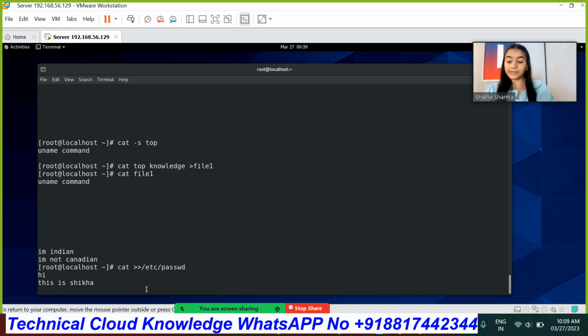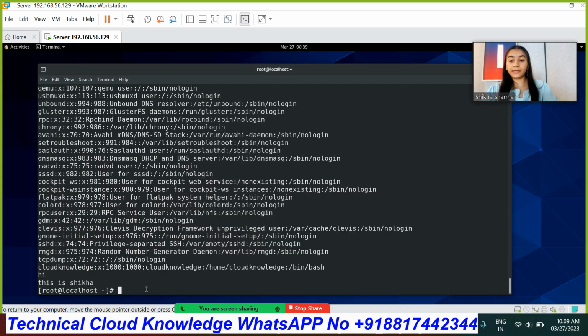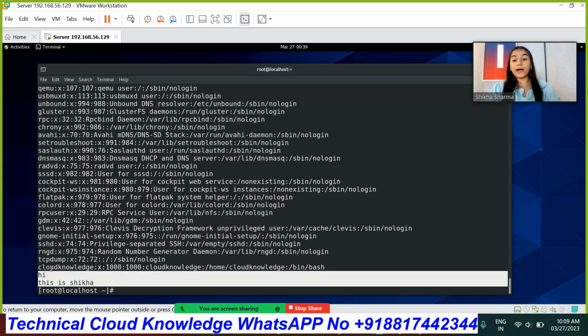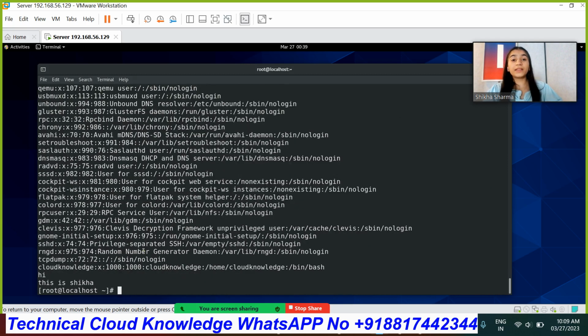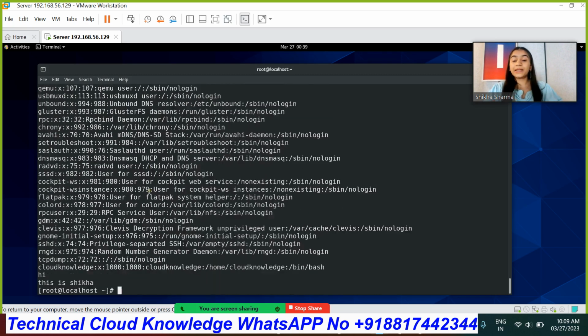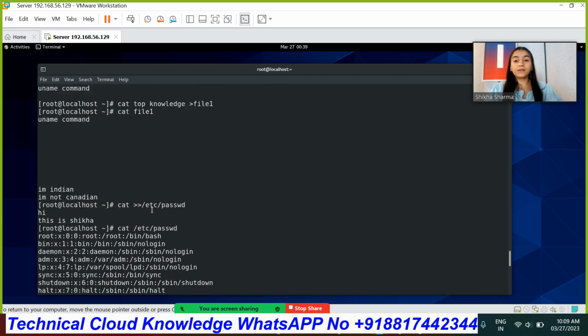Okay. Now let's exit the file. And when you check the content of this file, you'll be able to see this message as well, which you have inserted. As you can see. Okay. So this latest updated content will also be appended in this file. So that's how we will append the content in the same existing file, and we can insert anything in the existing file too. So that's how we will do it. Okay. Now I think you are clear with the cat command. That's how we will use the cat command.